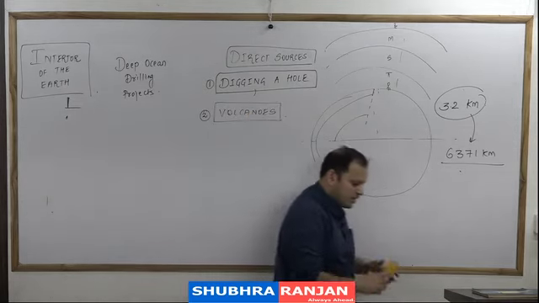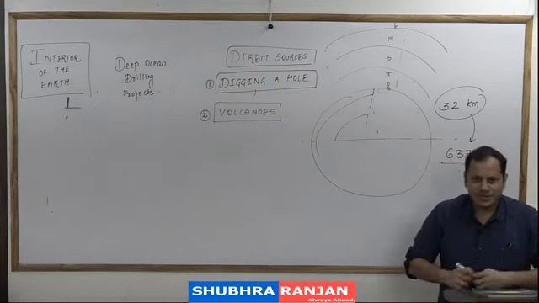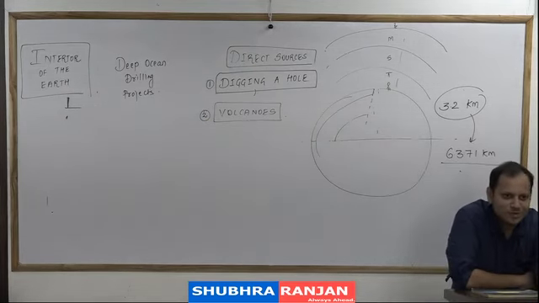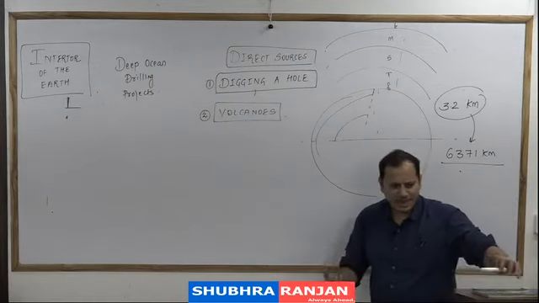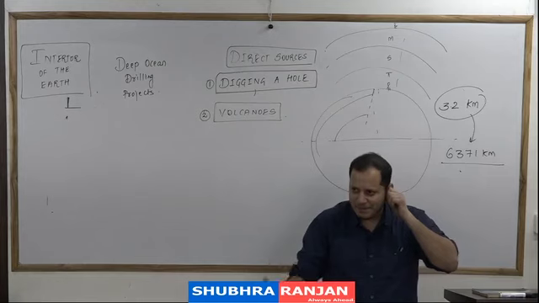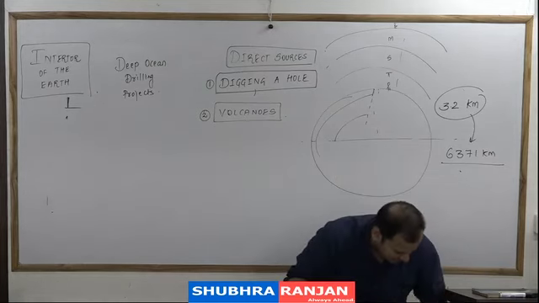Second direct source is then the study of volcanoes. कि चलो हम अंदर नहीं जा सकते तो जो बाहर आता है उसको स्टडी कर लेंगे. So the volcanoes, when we study volcanoes is what? क्या आता है volcano में से? Magma और lava. Can you tell me the difference between magma and lava?